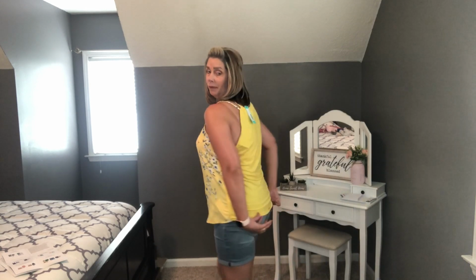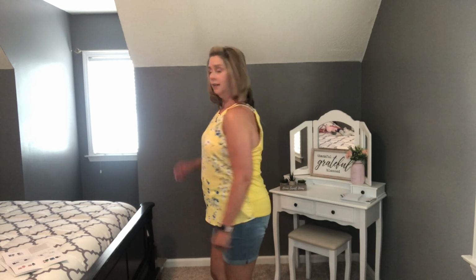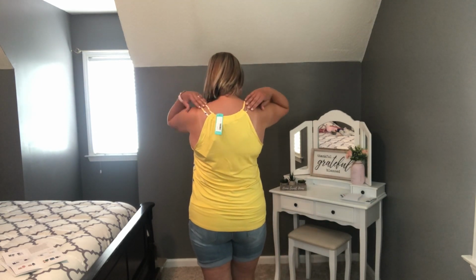I think the floral print is very pretty. It's a little bit sheer, so you can kind of see through it. So you may want to wear like a nude bra or something underneath of it. I love the floral print with the white and the blue. It's polyester in the front, and then it's probably like a rayon spandex mix in the back. In the back, it comes up like this. So I think it's cute. Like I said, I might just pick something different to put underneath of it since it's a little bit sheer.